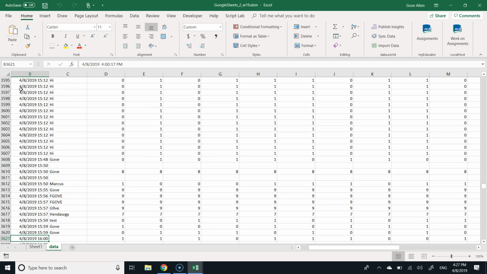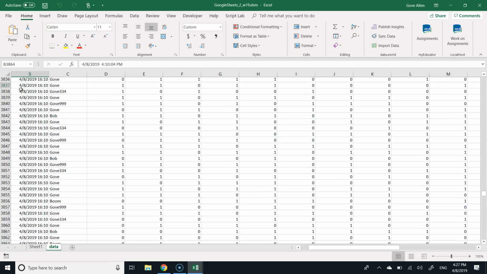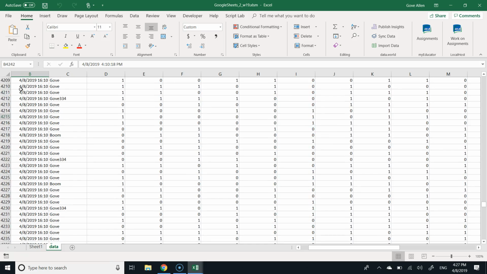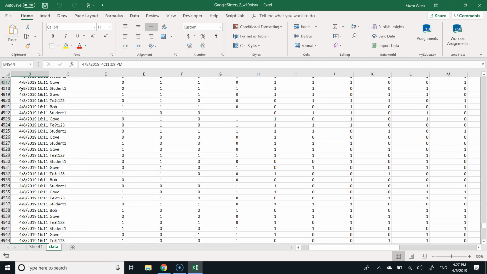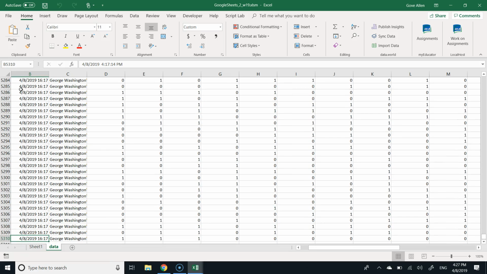Yeah, so there's the 8s and 9s that I was working on. After this, we should see some blank ones where we were trying to insert data through post, but it wasn't working. Anyway, they're there somewhere. Control down arrow. We've got 5,300 different rows here. Some of the data is good, some of the data is not so good.